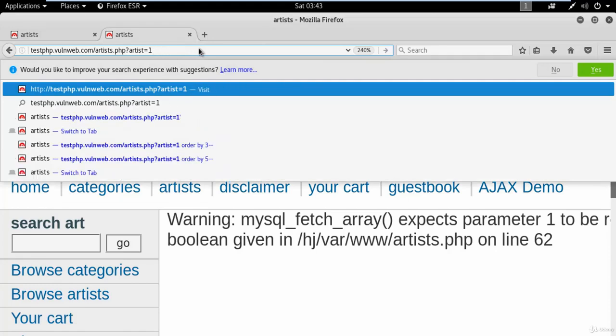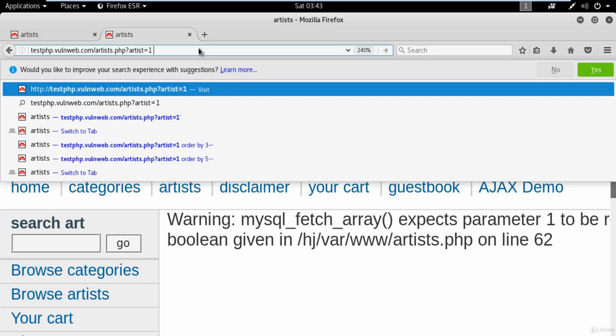Now the task is to find the table names. We don't need to find the database here, because we can directly find a table name and then column names and then the data. So how can we find the table name without using any tool? Let me show you the command.